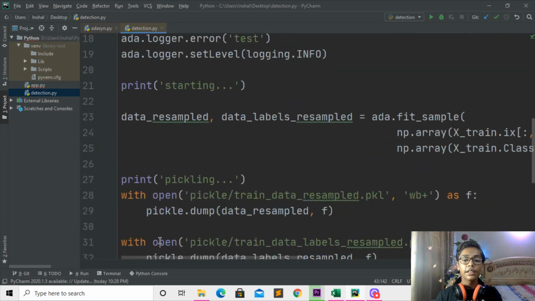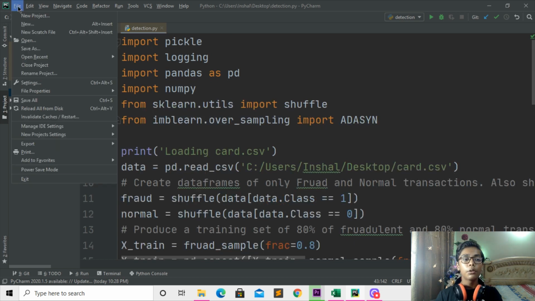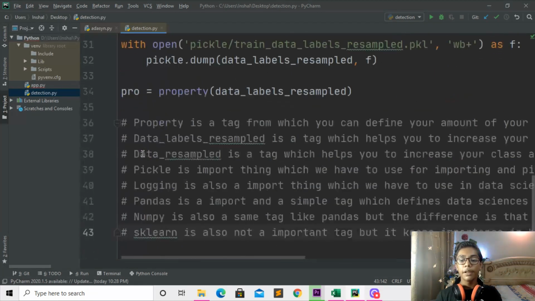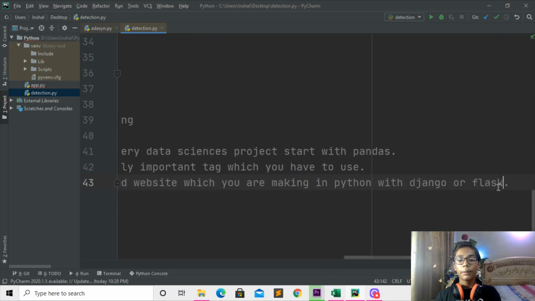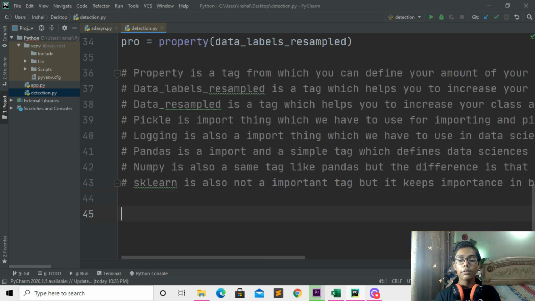So you can see we are getting these things here, and I hope you understand all of it up to here. Simply go to File and press the Save All button to save everything. When you've done that, I'll move back, come down here, and move underneath, and I'll be writing data.